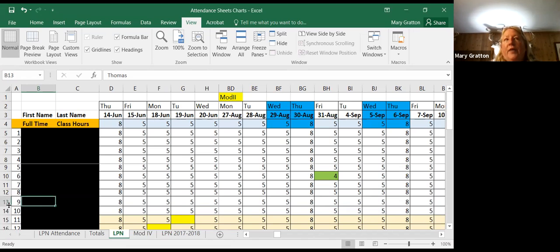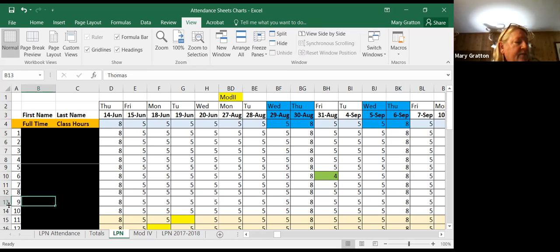And I know that I've had incidents where I've had to track back to find out when their last day was in class. Having the spreadsheet makes it so much easier. Believe me, if you had to do that by hand, you'd be going through stacks of attendance sign-in sheets, which makes it kind of long and difficult. So that was module 3.